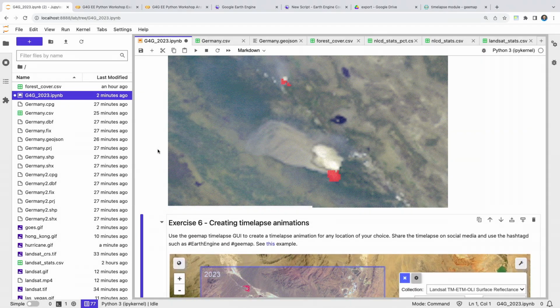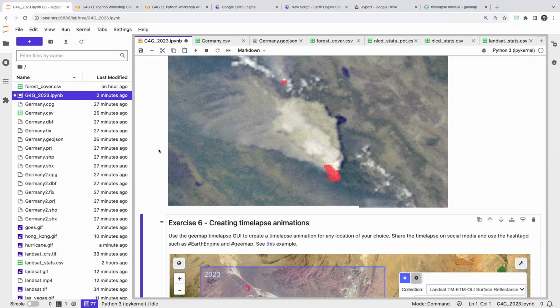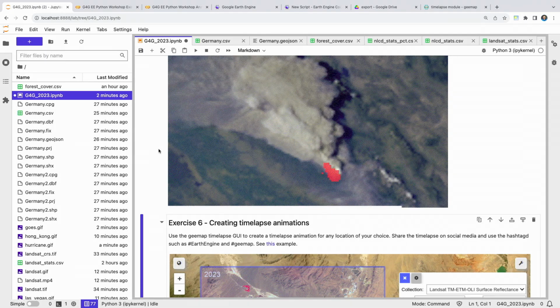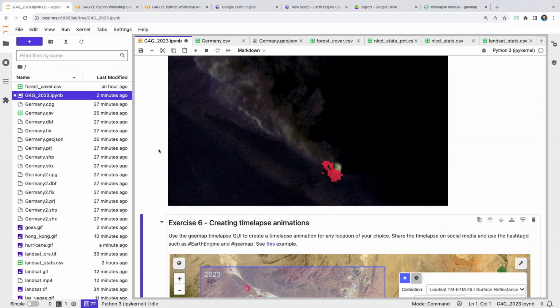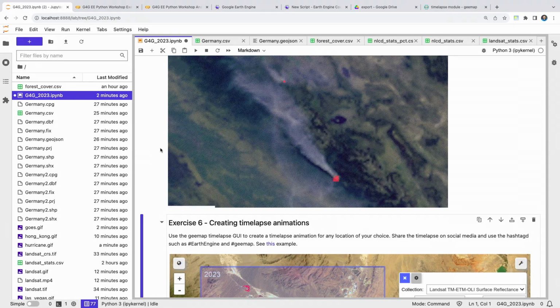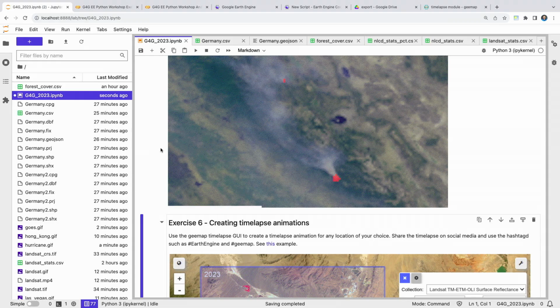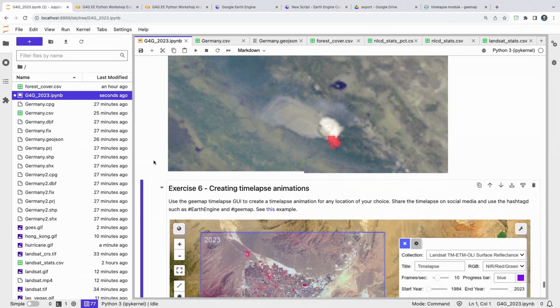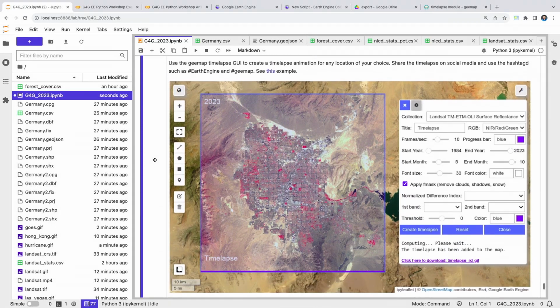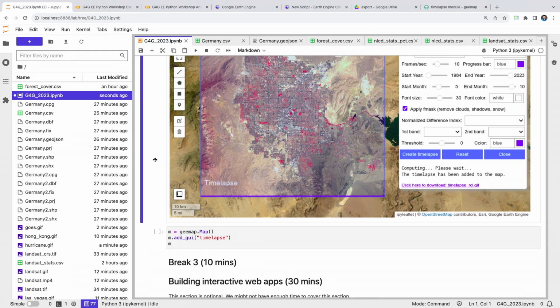Right now you can say, if you want any animation, I can create it for you. What satellite do you want? Or Landsat, one piece of cake, right? One line of code. If you have any other satellite not available there, just create a time lapse and you get it. This is how you can do the coding. And the next one I will show you is even better: no coding.